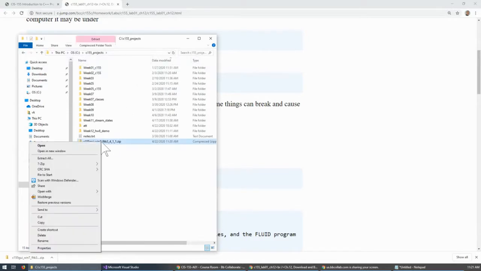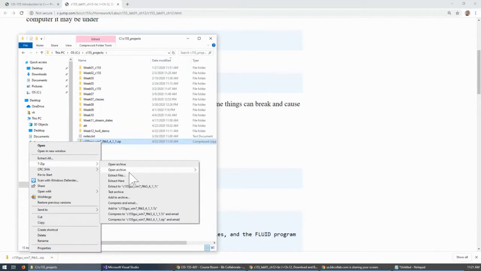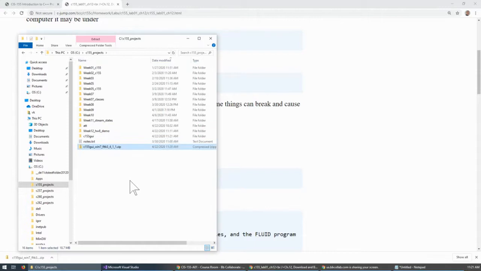Okay, so right-click, and I have 7-Zip, so for me it's very easy. Extract here. It does the extraction, and this is the folder that is created, C155 GUI. Normally, as soon as I extract the zip file, I get rid of it.